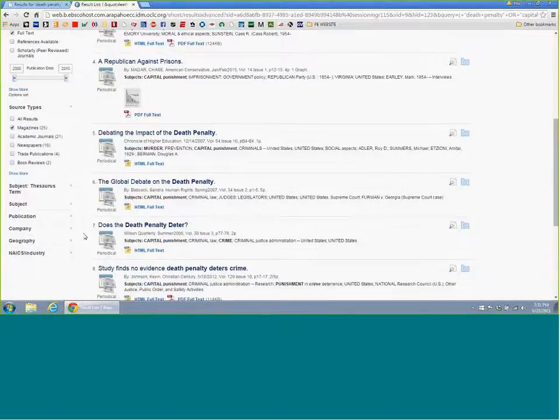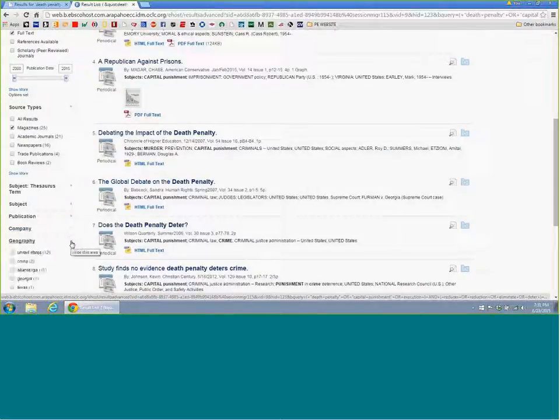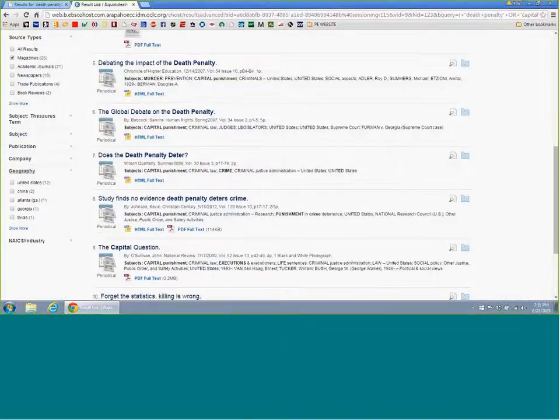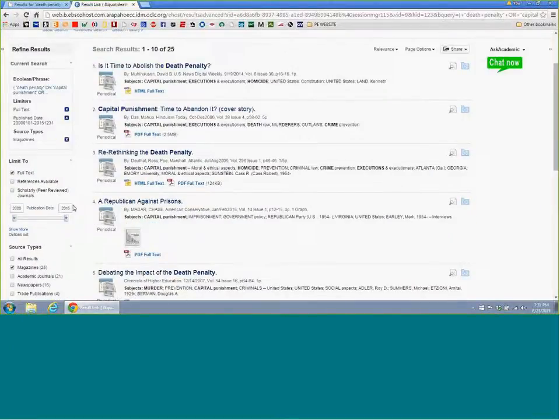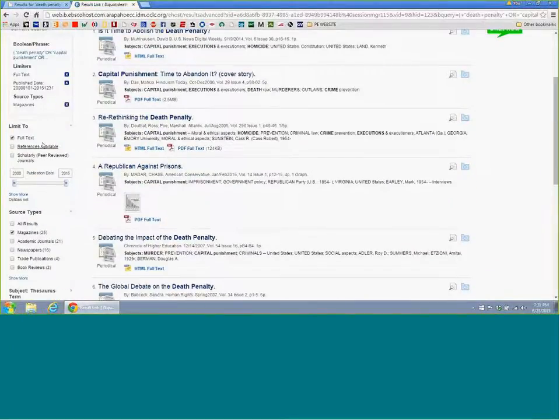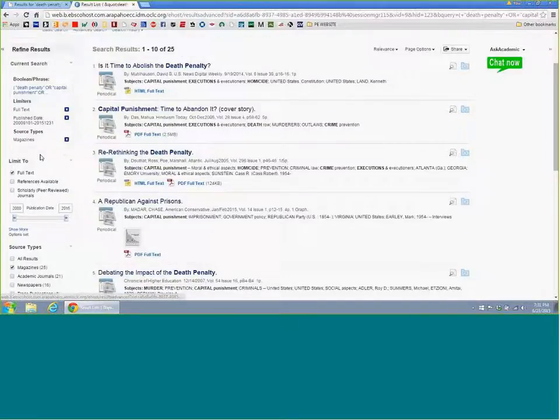We could limit down in other ways as well, but generally these ones down here get a little bit specific. I would probably say just geography if that's something you wanted to do, but this isn't very accurate because Georgia, is it within the United States, and so that might throw it off a little bit. So I would stay up here in source type and date and limit to boxes here that can kind of focus down your search.